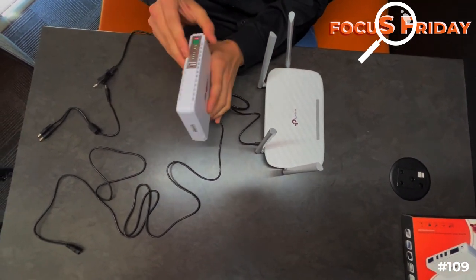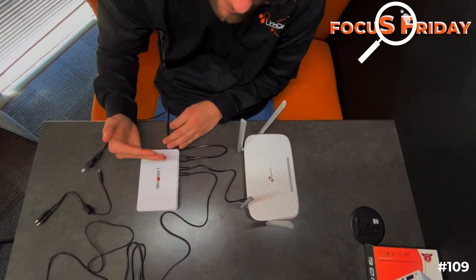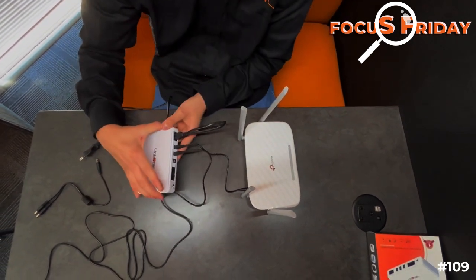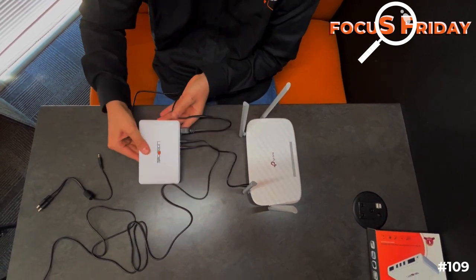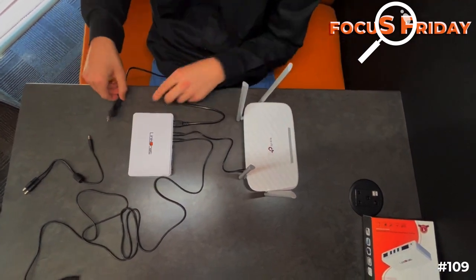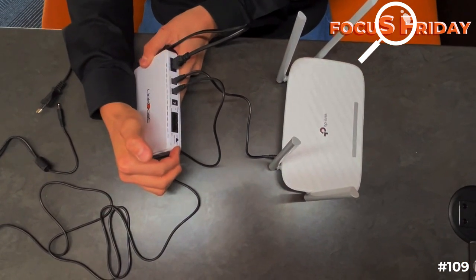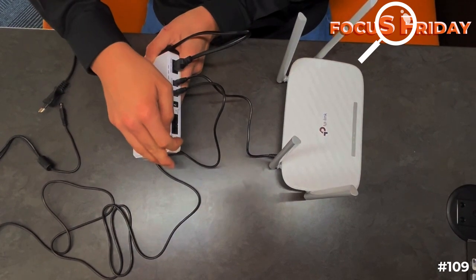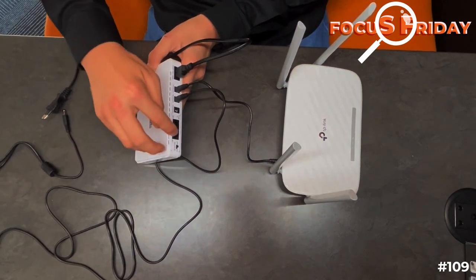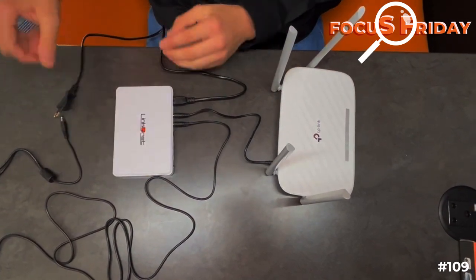It also has a 2.5A USB port. With the mini DC UPS it has up to 4 hours of battery life — of course depending on the user. If every output is connected it's going to be less, and if you just have your router connected it's going to be more. We also have our LAN and power over ethernet ports, and it has a selector for either 15V or 24V. So depending on your device, you simply select 15V or 24V, and those go straight to your power over ethernet if you're charging a camera or similar device.